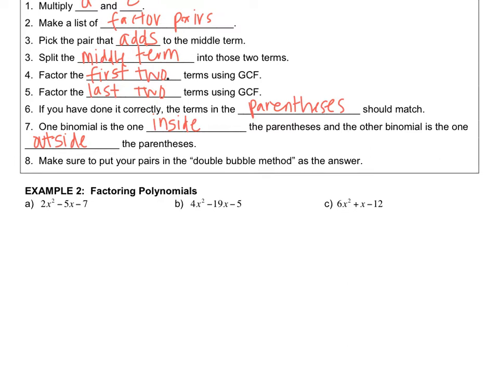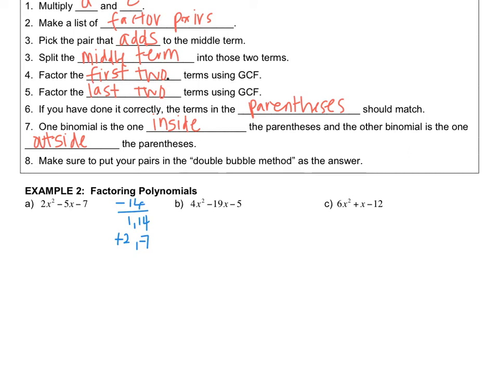In the last lesson, we would just take out factor pairs of 7. But in this case, we have to take out factor pairs of 2 times 7, which is 14. So I'm going to make a list of factor pairs of 14. I have 1 and 14, which is obviously not going to add to negative 5. But if you do 2 and 7, they'll make 14. And then I actually want to get negative 14, so it's going to be negative 7 and positive 2, right? Because I have to multiply to a negative, and I want the 5 to also be negative. So when I add them, the 7 has to be more powerful in a sense.